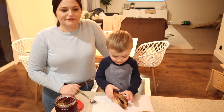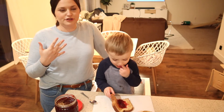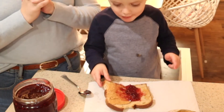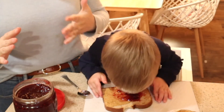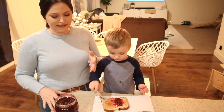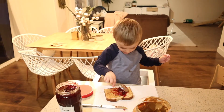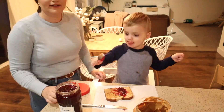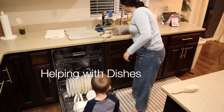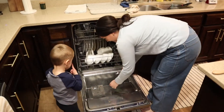Kids also have a great feeling of accomplishment when they are able to make their own food and tidy up their own things, because it helps them understand that this stuff is theirs and they need to take care of it. Being able to take pride in the fact that he made this sandwich for himself is really meaningful.